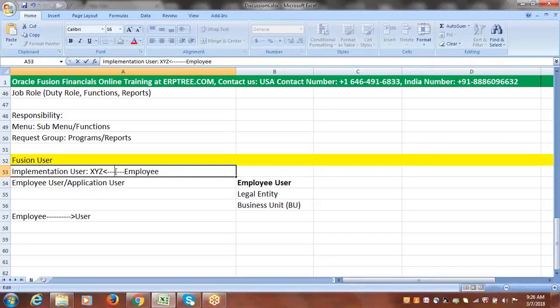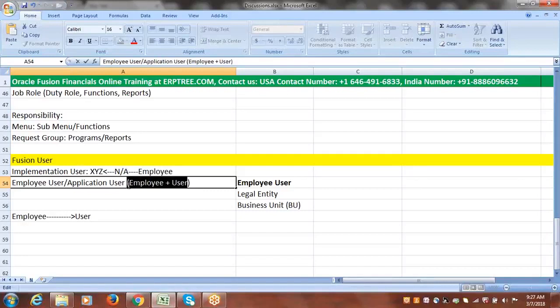So if you create an implementation user, you cannot assign an employee to that implementation user. And employee user or application user is nothing but the definition itself, employee plus user. That means employee user is the user we create against an employee.